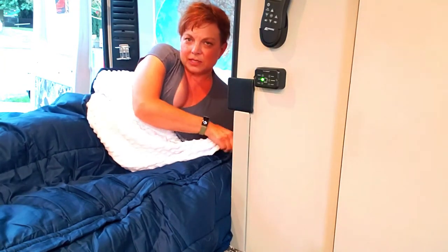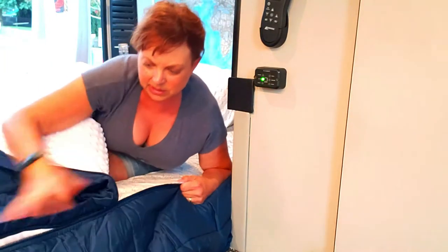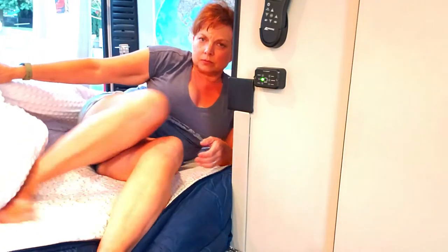What's really good about the zipper is on one side you could leave it open. You could even unzip the bottom, like if you'd like your feet to hang out at night, you can unzip it around the bottom. You can unzip your side of the bed. So if you want to be snuggly warm, zip up your side of the bed. If you're hot, unzip your side of the bed. This is great. And now I'm going to make it real quick.